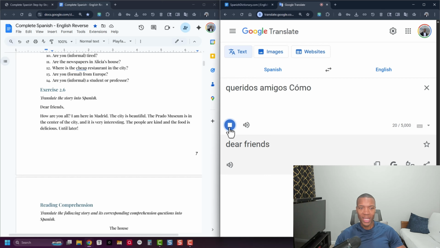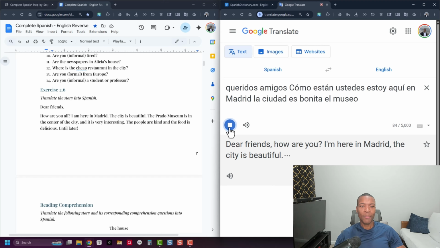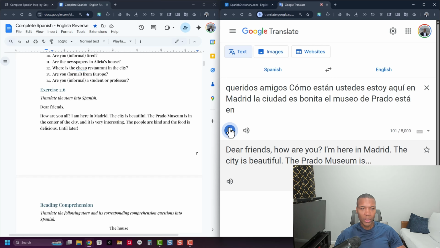¿cómo están ustedes? Estoy aquí en Madrid. La ciudad es bonita. El Museo de Prado está en el centro de la ciudad y es muy interesante.